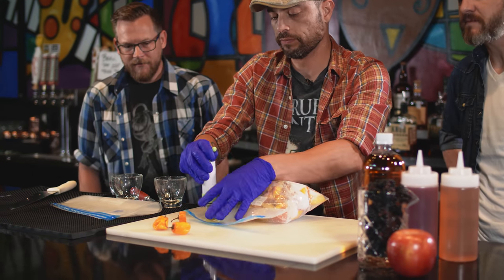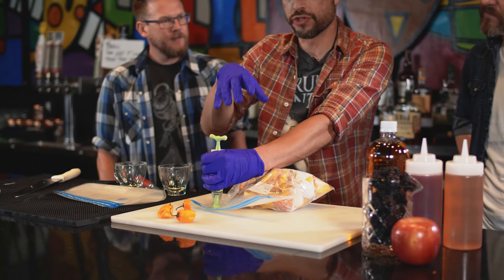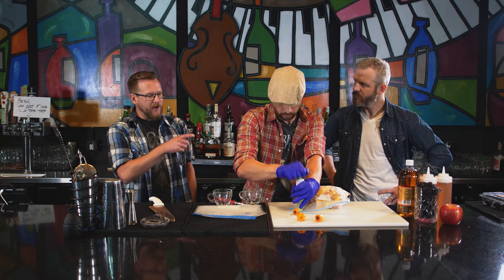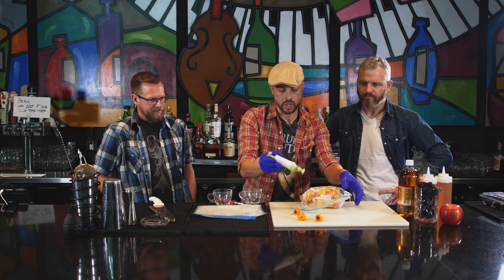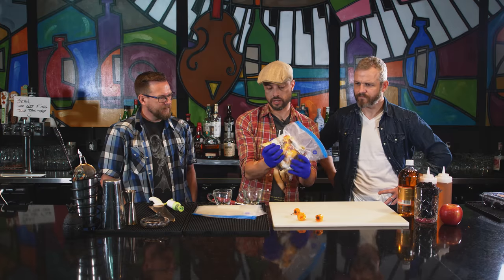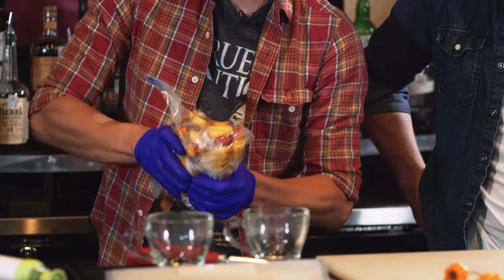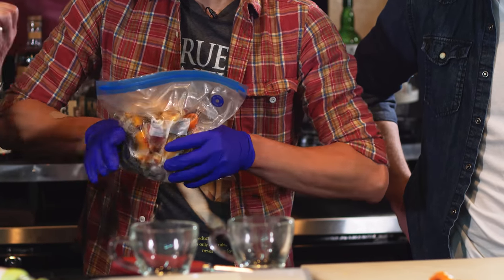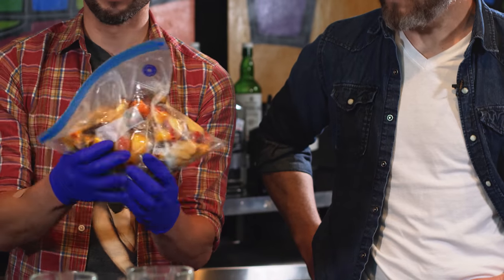Well, as much as you can — you don't have to worry about getting all of it out because once you put it in the sous vide with the warm water, that air is going to escape the bag. So we're not doing something like with the pruno or any of the brewing — it's not the type of thing where any amount of oxygen is going to be deadly, since we're just going to cook it out. You want everything coated, and you don't want too many areas of sugar that wouldn't get cooked by the fruit.